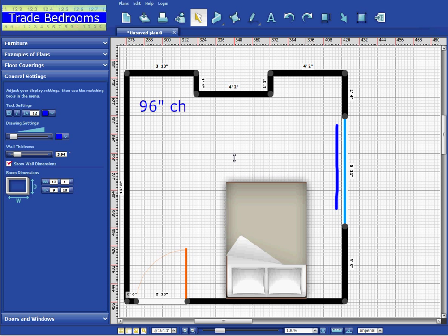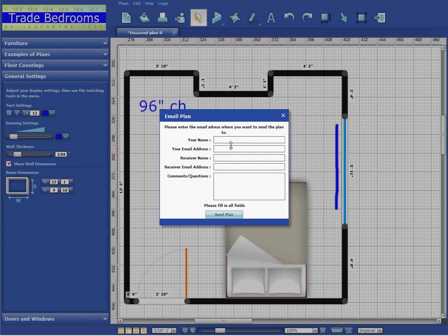So to email it to us, back to the icons at the top, we've got this tab here that says email plan. Click on there. If you tell us who you are, your email address, so that we can reply to you.